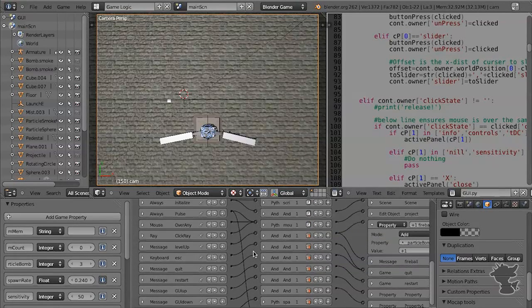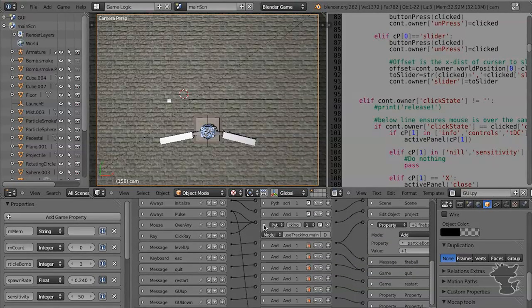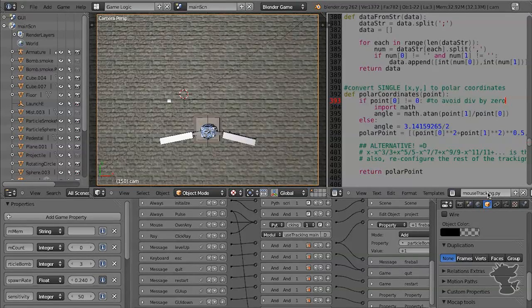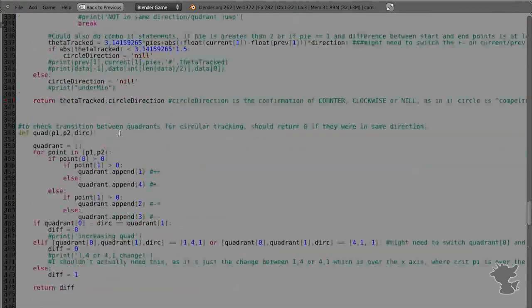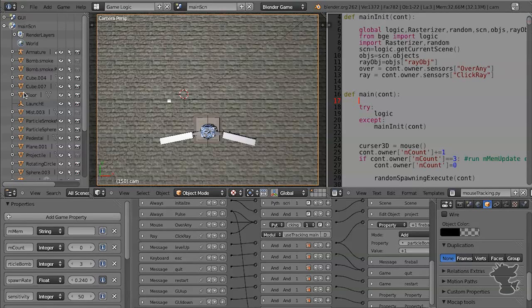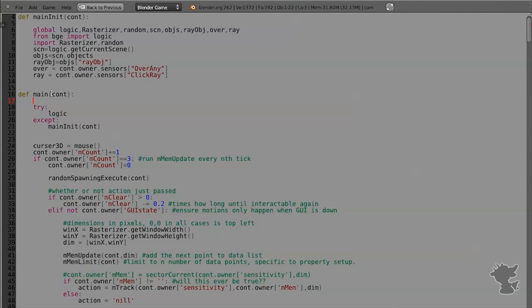But the main processes are mouse tracking main, which actually controls a lot more than tracking, but that's sort of the main module. Hence, it has .main. So going into mouse tracking, that's the name of the whole Python script, and it does a number of things, but what we're looking at now is the main entry, the main module. When any of these are activated, and these are activated every frame, it will go through this script.